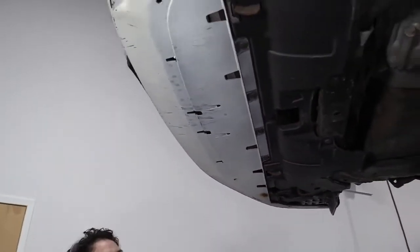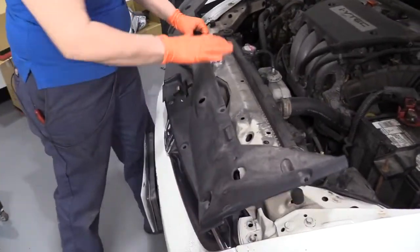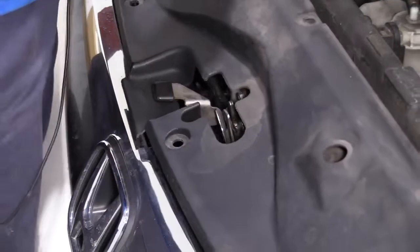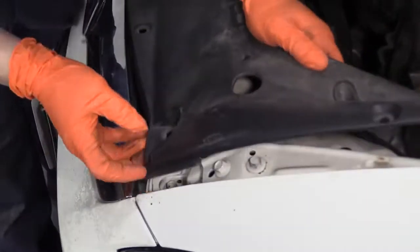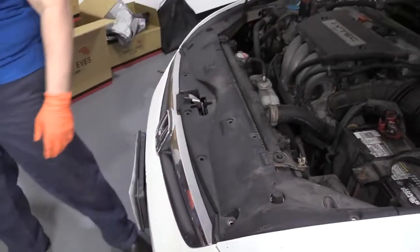Okay, now we're going to bring it down, put our top radiator cover on. Last piece we're going to install is our upper cover, and you guide the hood latch in. Pretty simple. And the cover has this little tab right here. See the plastic cut off? You're just going to manipulate it, bend it, put it right inside the fender well.